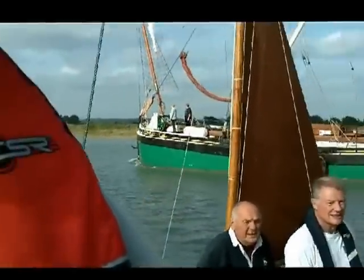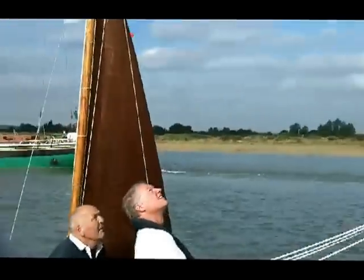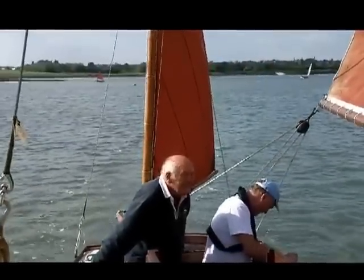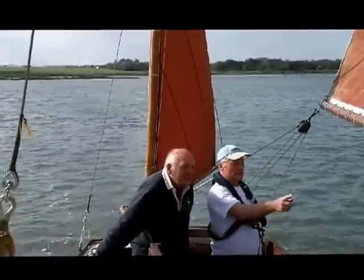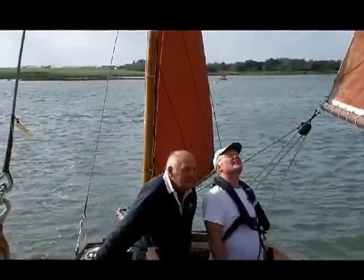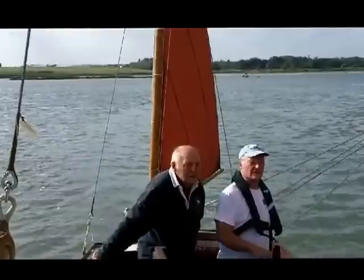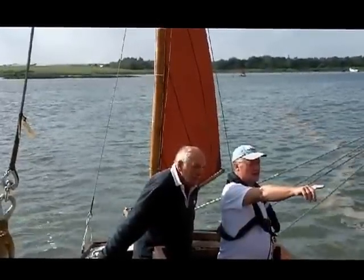Right, there's red and green buoys dead ahead now. Go straight through the middle of them. They're going to be fairly straight to the right. Should be gybing soon. Anyway, it's still coming over the starboard quarter. When we get to the buoy there, I think we will. Yeah. So all of this water here is relatively level and it's all mud. You've got a channel, it's really wide. So you're going to keep going to that, I'm going to follow that green buoy there.